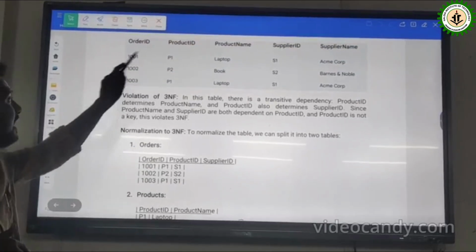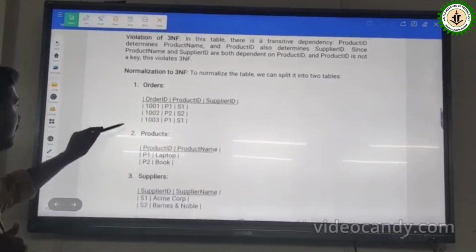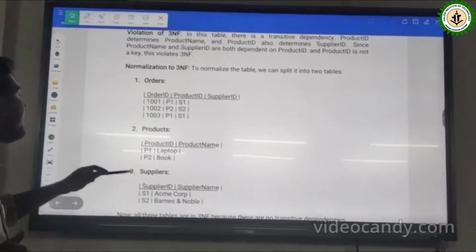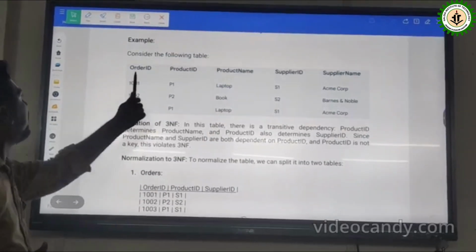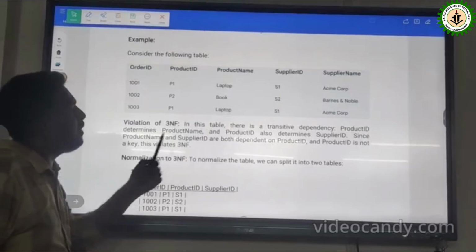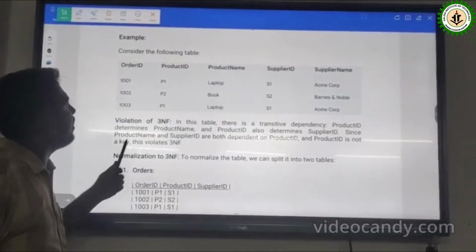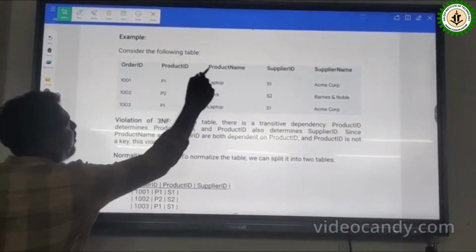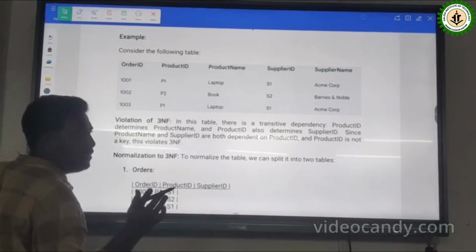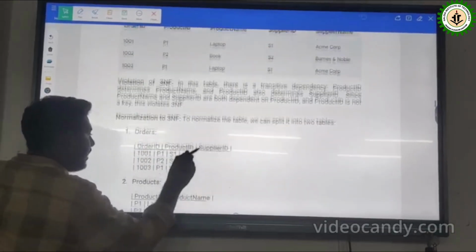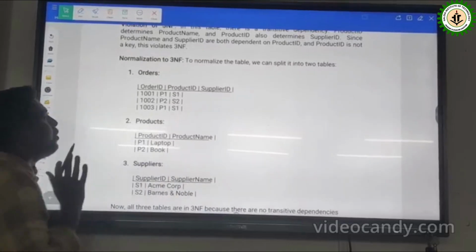We just break that table into 2 and 3. Why do we break the table into 2 and 3? Because order-wise we can create one table, supplier-wise we can create one table, and product-wise we can create a different table. And then all tables become unique.